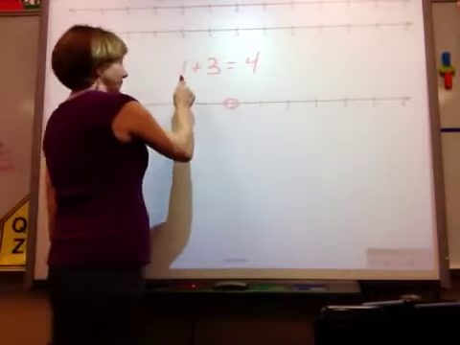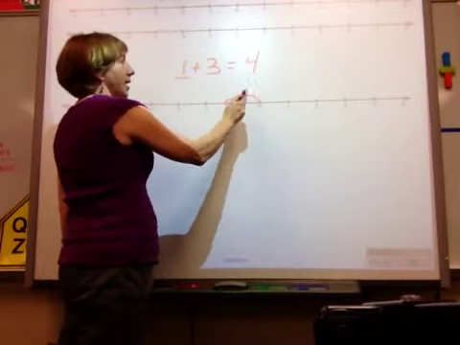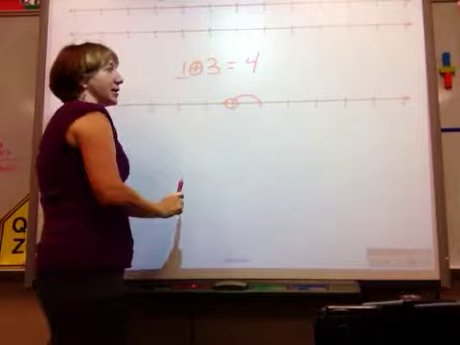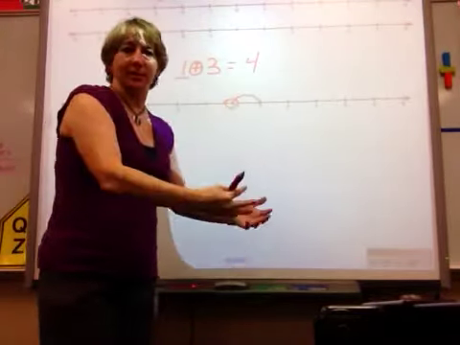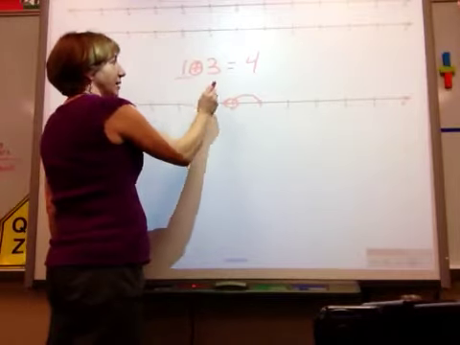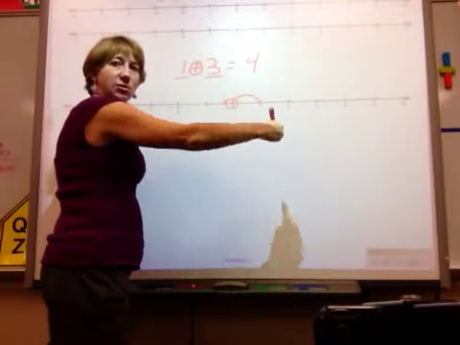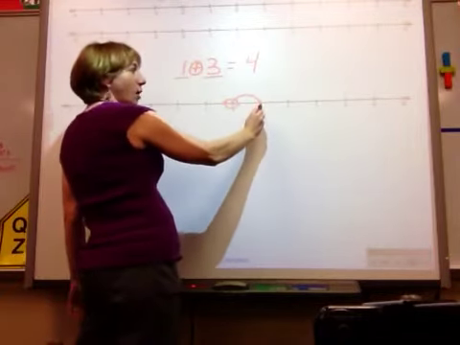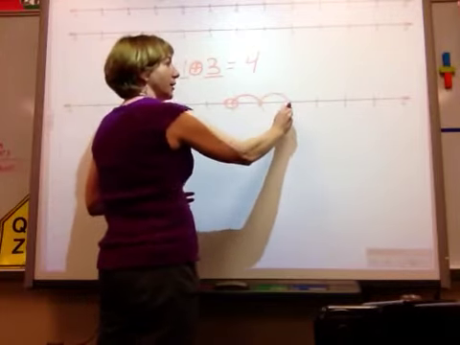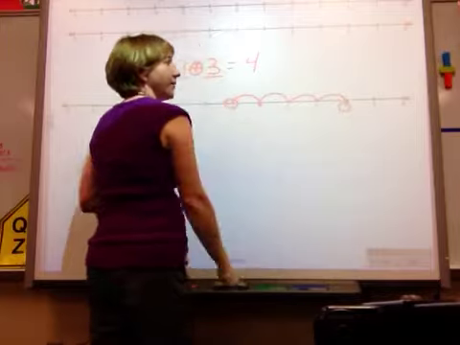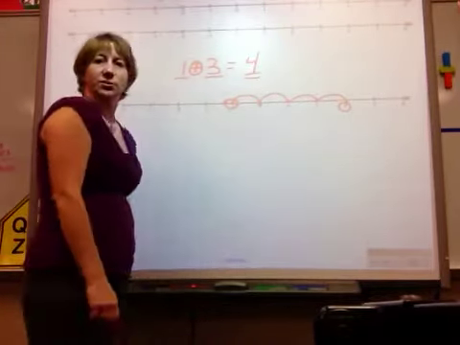If I start at 0, I go to the 1 first because it comes first, so I'm going to go to 1. And then I use the plus sign to represent an and. I'm going to move again. So I have a positive 3. So I'm going to move again 3 places. Positive always means to the right on the number line. So from the 1, I'm going to move 3 more spots to the right. 1, 2, 3. I end up at 4. On a number line, this shows us why the answer to 1 plus 3 is 4.